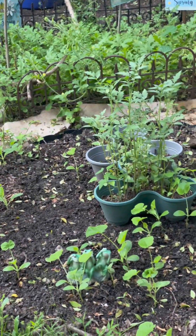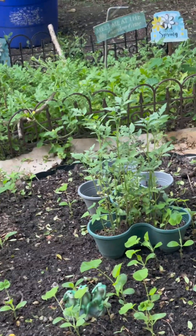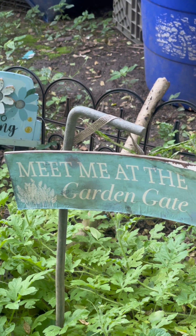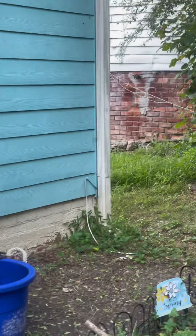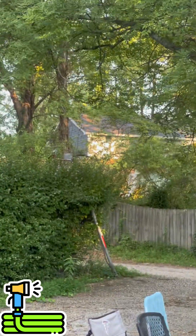With that being said, I'll be back — meet me at the garden, baby, because you know I'm coming back. Got this sign for one cent as well at Dollar General. So this is what I do every morning: I come out and water the garden. You really want to do it before 8 o'clock, you guys, before the sun comes out — because here comes the sun.